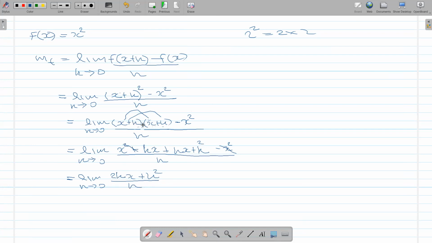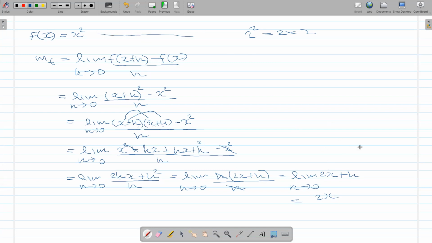So here I expand this. මෙතන මම ඒක expand කරා. ඊට පස්සේ මේ x squared කැපුණා, මේක එනවා. තාම මට limit එක ගන්න බෑ, මේ common එක පිටට අරන් අපි අර කරා වගේ cancel කර ගන්න ඕනනේ. Here the common factor h is here, no? So I pull out this h, I get h times (2x plus h) over h. Okay, so I cancel out this h. So I get limit h going to 0, 2x plus h. When I send h to 0, I get 2x. So this is the derivative of x squared, no? The derivative of x squared is 2x. So this is taking the derivative using the definition.